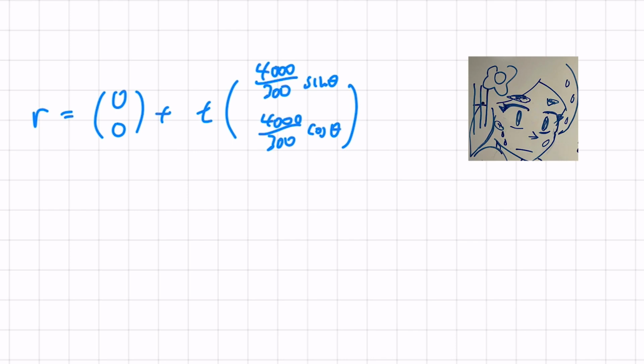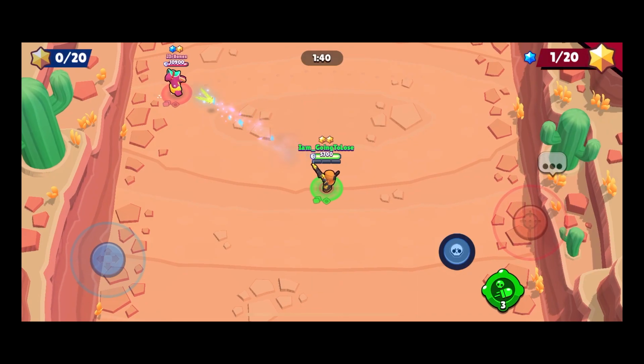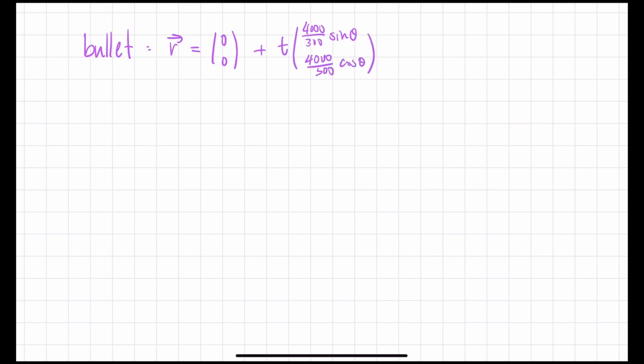Oh, so in order for me to hit my shots, I need to find the angle theta I have to aim at so the path of my bullet intersects the path of my enemy at the same time t. Yes. So the vector equation for the position of my bullet is... And the vector equation for the position of my enemy is... As my enemy is only moving parallel to the x-axis, there's no change in the y value. That's right. In order for you to find the angle theta, you just need to equate these two vector equations.